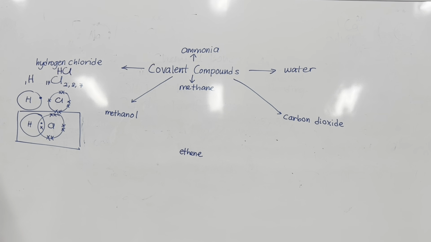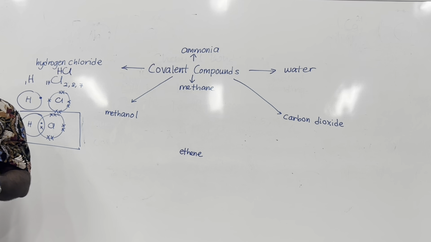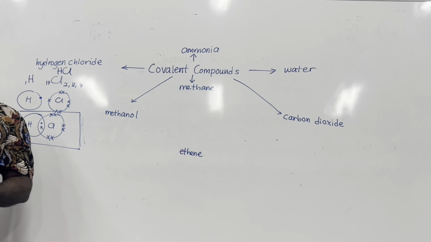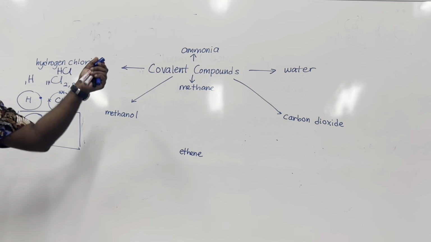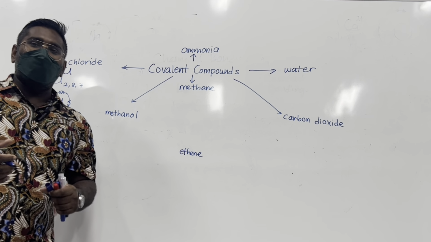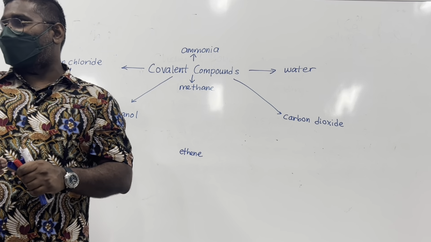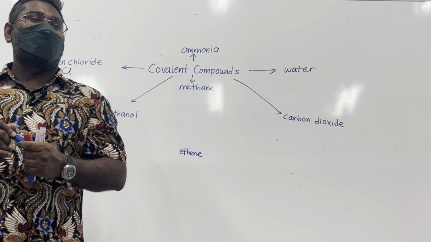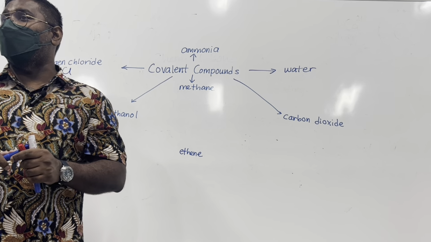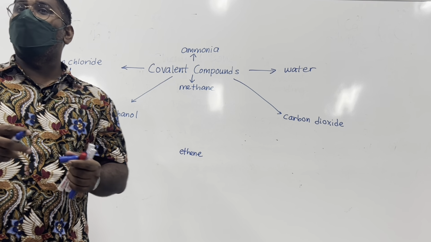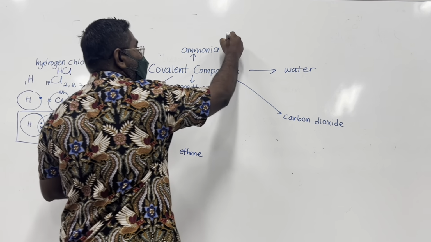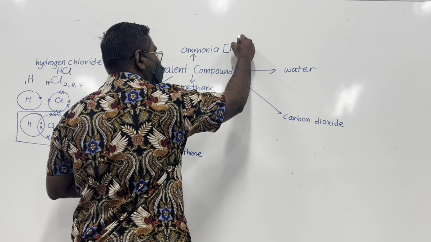Hydrogen chloride, done. Okay, let's try another one, which is going to be ammonia. What is ammonia? Ammonia is different than ammonium. Ammonium is an ion, the ammonium ion, NH4+. Ammonia is a pungent smelling gas, which will turn red litmus paper blue. The ammonia gas is written as NH3.